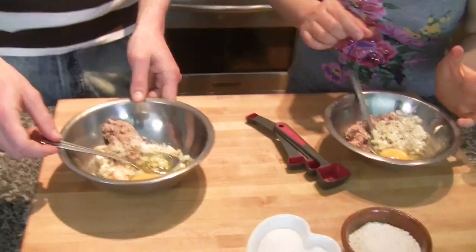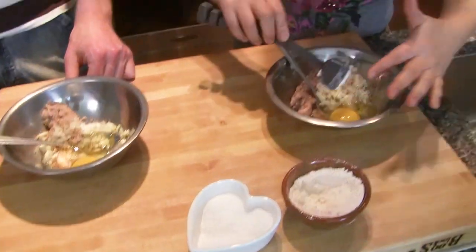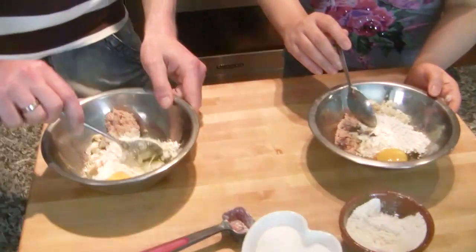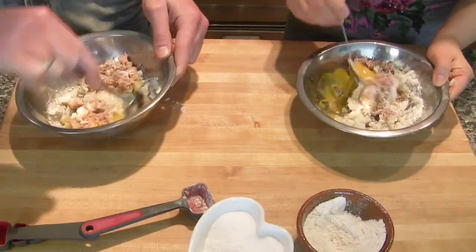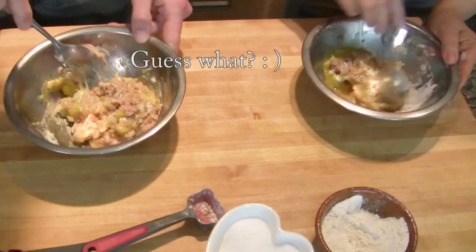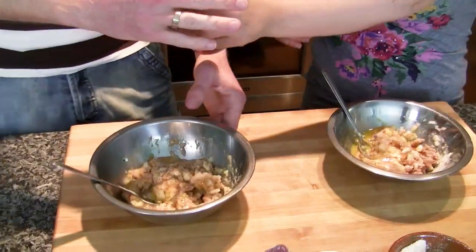We need some glue. To make the pancake I will use one tablespoon of plain flour — just normal flour. If this is too runny we may have to add more flour. That's mixed! Even though I didn't tell you, you are ready to mix. I want to bake it. I want to eat it. I need one more ingredient — I think it's got something to do with oil. You know this is very important. Sometimes I'm busy and I don't use sesame oil, and the taste is different. So I will use just one teaspoon.